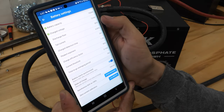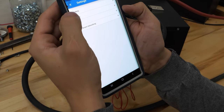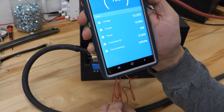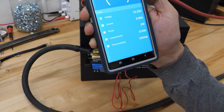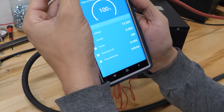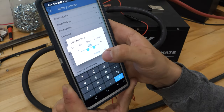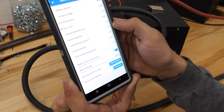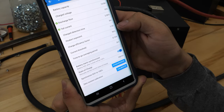From there, you're going to have discharge floor. What discharge floor is: let's say you set it at 10% — on the previous screen it shows time remaining, which is the time until you hit your discharge floor percentage. So if you want to know how long until you're at 10%, set the discharge floor at 10%. If you only want to go 50% down, set it at 50% and your time remaining will show time until you're at 50%. I'm going to set that to 10% and click OK. For tail current on these lithium batteries, I recommend 2%. Charge detection time is perfectly fine at 3 minutes.